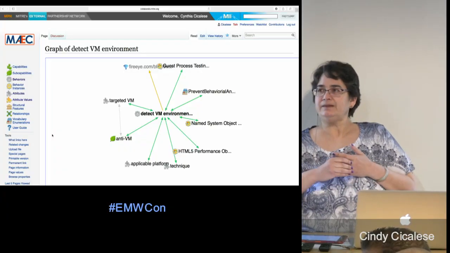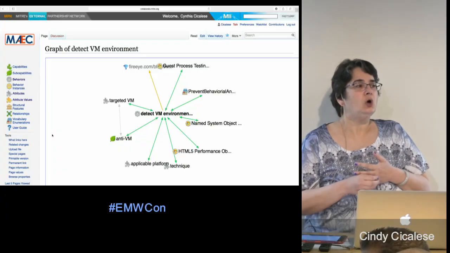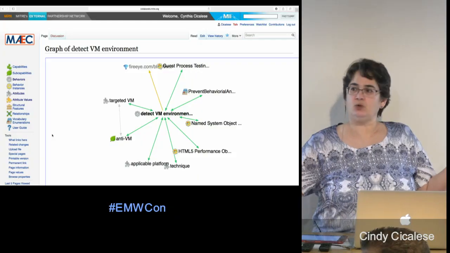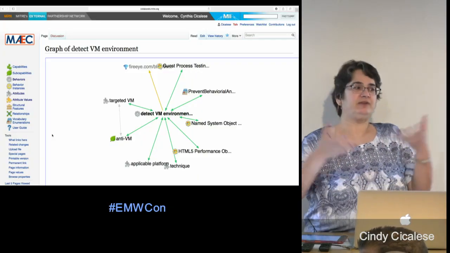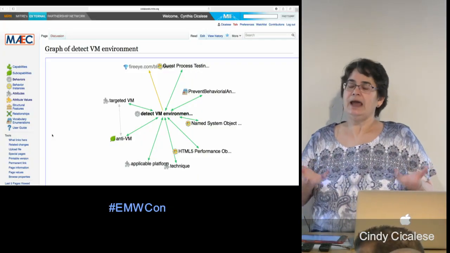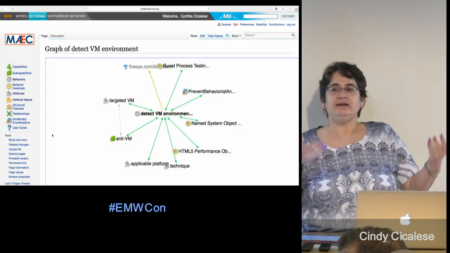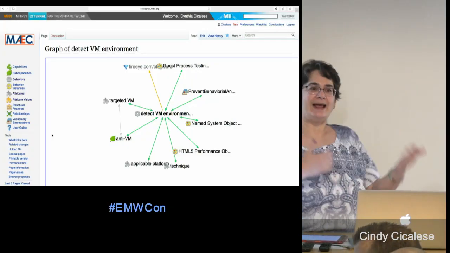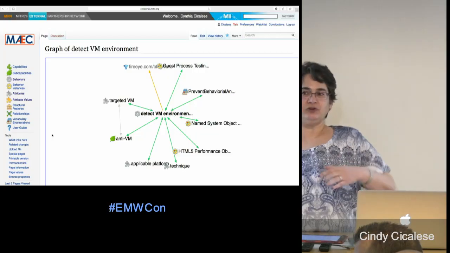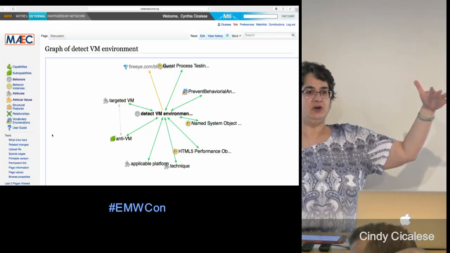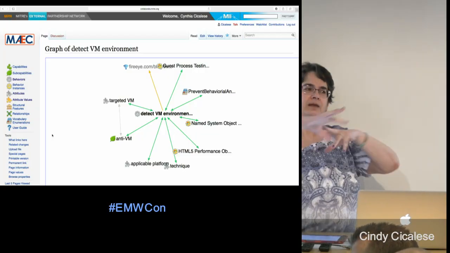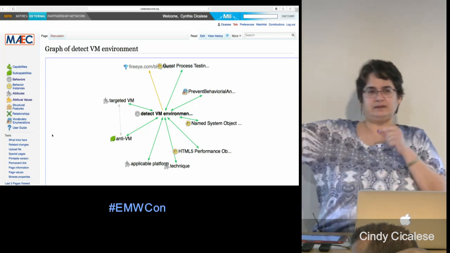So this will give you a visual view of how all the information fits together in a wiki. And this is something that can be really helpful once your corpus of information in a wiki is built up. It becomes this living database of information, and you can start slicing it and dicing it in different ways and seeing it from different aspects. And this is one way to sit at that 30,000-foot view and look down and say, oh, look, this is connected to this over here.